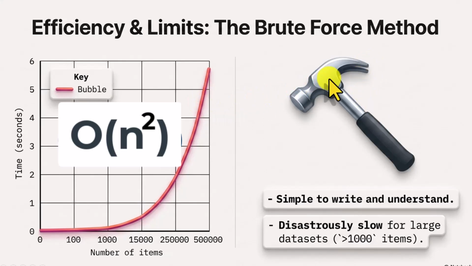For the next element, again you have to start from the first two elements and do it till the end. For the next element, again you start from the first till the end. So you will have to do the comparisons around n by n times, n to the power of 2. So the efficiency of this algorithm is n to the power of 2.